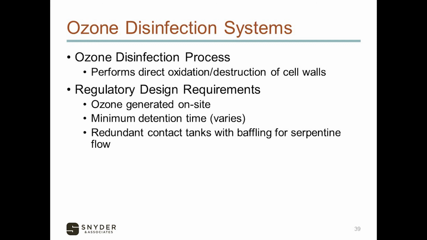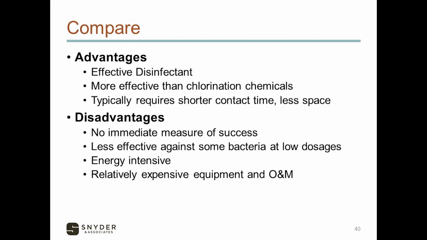And you're going to note a lot of things here that are very similar. You notice that it takes a long and large concrete contact tank. Again, the baffled length, 40-to-1 ratio. Remember that from the chlorine side? Same thing. Duplicate tanks are required, same as chlorine. So we really didn't change anything between those two chemicals.